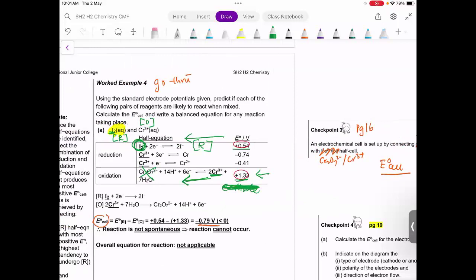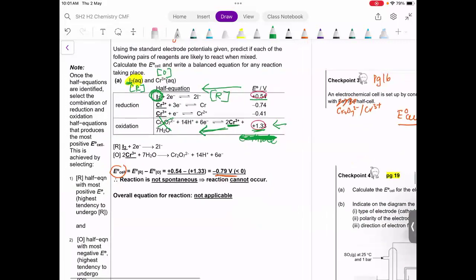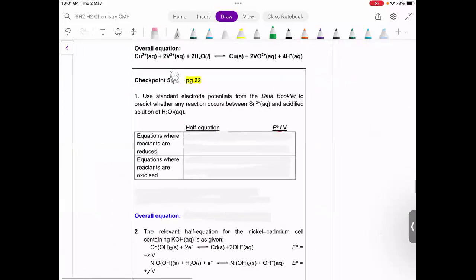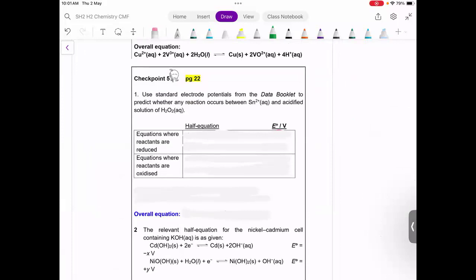Then if this one can only undergo reduction, the other party must be oxidized in order for it to work. Must you write it like that, or must it be on the same side? You write it like that, then you flip it. Because here is by default standard electrode potential, you should write all of them as reduction processes. So that's why you put a negative sign in front, to reverse the sign. If not, we would have to use a plus.